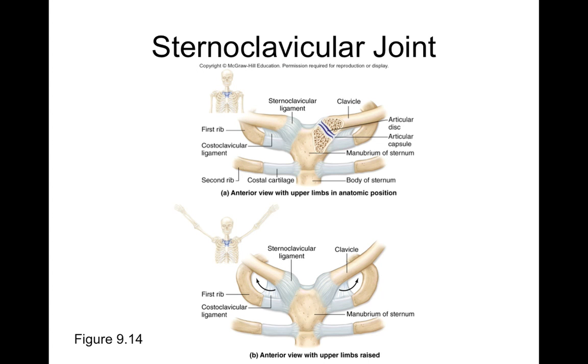So what's interesting is that if you abduct your arms, you're actually also moving your clavicles. So your clavicles also move in that angle. Or if you adduct your arms, the clavicles also move back down to a resting position. Like if you feel on your clavicle, you guys, and then adduct a lot, all of a sudden your clavicle kind of disappears, right? Where'd it go? Well, it kind of went more superior. It's interesting how even the clavicles move while you move your shoulder girdle around, your pectoral girdle, right?